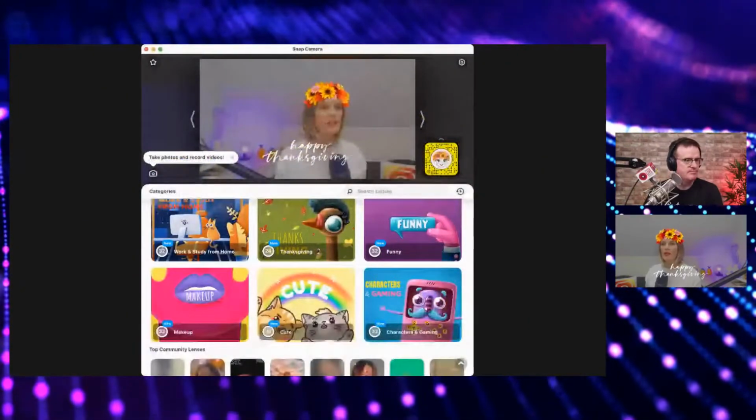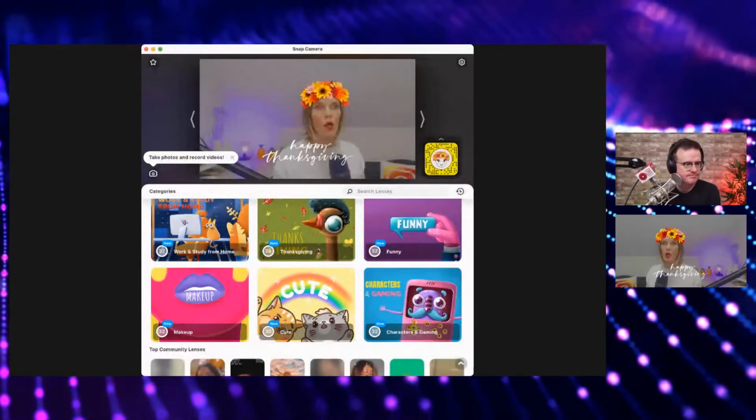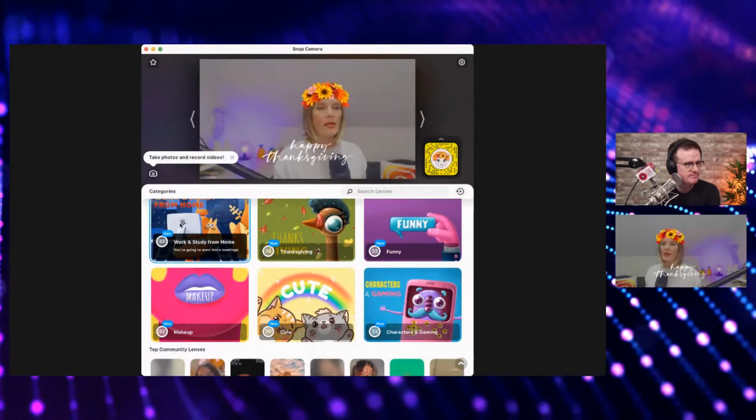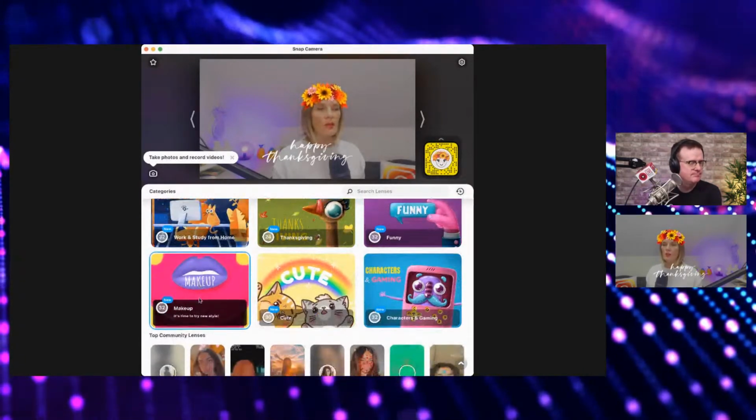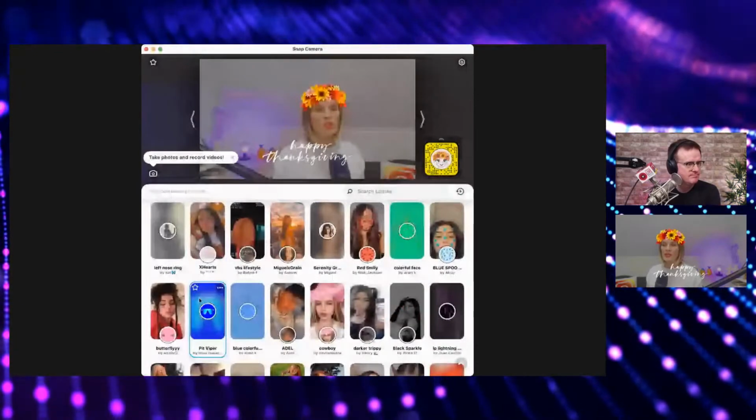They've also got categories as well. So I can actually see if I can just share my screen with you, and I'll show you. Yeah, that'd be good. So this is my cockpit, if you like, of my Snapcam. And as you can see, they've got these different categories, and you can choose them. And then they've got the top community lenses that you can use.